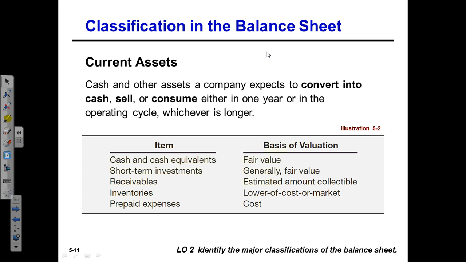They're typically publicly traded. Cash is cash. Short-term investments, generally fair value, if you know the fair value, right? Okay? Available for sale stuff. Receivables, it's the estimated amount collectible, right? Why don't we discount receivables and all the other balance sheet accounts, assets? Why don't we just, and liabilities for that matter, why don't we discount? Because we think the discount would be immaterial because we think it's going to turn fast enough. On all the current stuff, current assets and current liabilities, is that necessarily true? Maybe not. Okay? But you should be considering that.